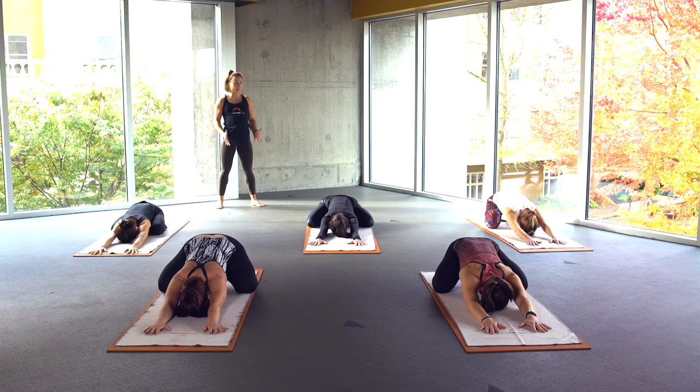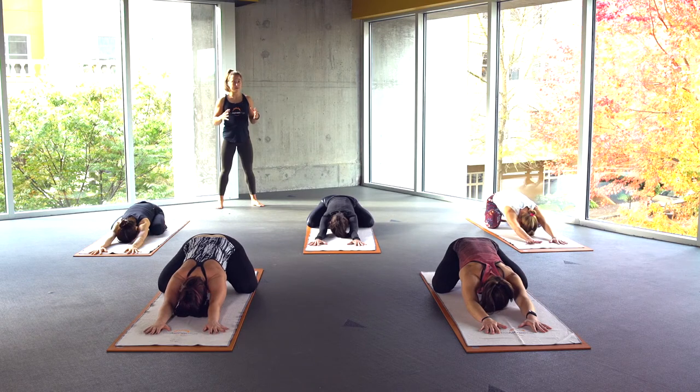Nice, and then another big inhale. Same thing, get big, get full. Feel your lungs, feel your belly. Nice and big and full, hold it there. Exhale and follow the breath all the way to the bottom.